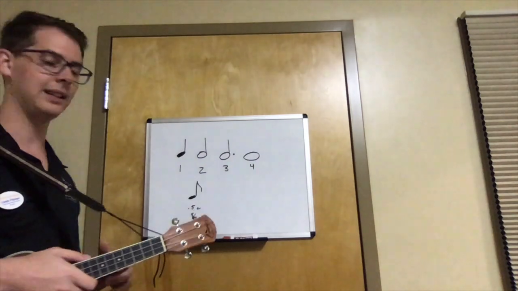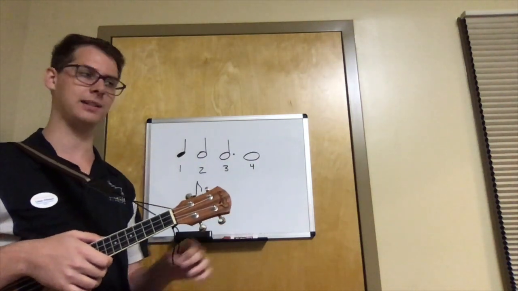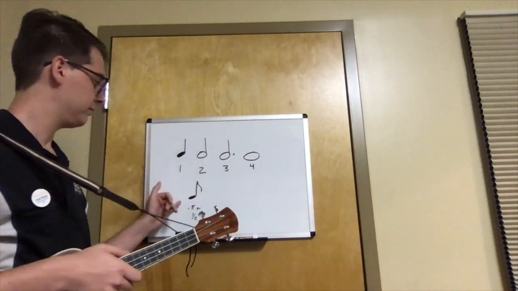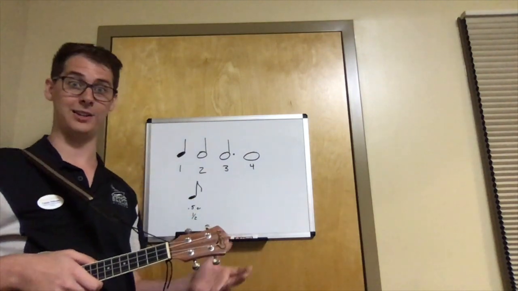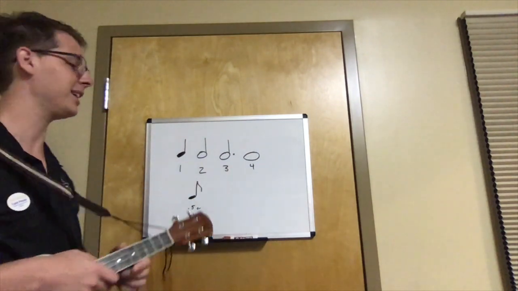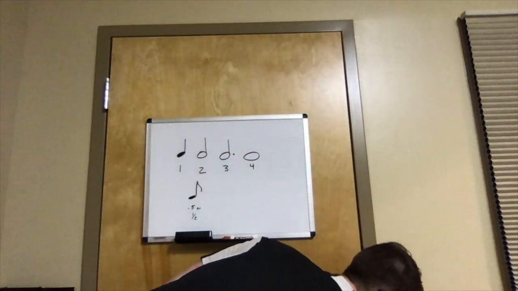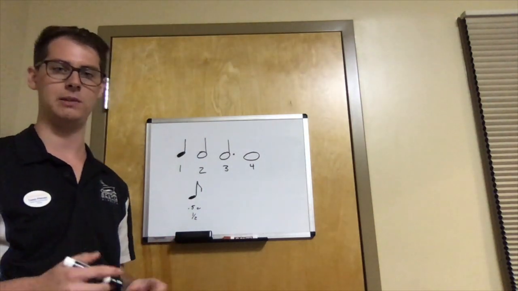So you do have notes that are worth less than a beat. So you see these a lot in music, and that's when you're hearing those fast movements or things that are progressing really quickly. You have eighth notes. We even have faster notes like 16th notes, 32nd notes, and they keep getting faster and faster. But the ones that you see here today are some of the most common that you'll generally see in a piece of music.